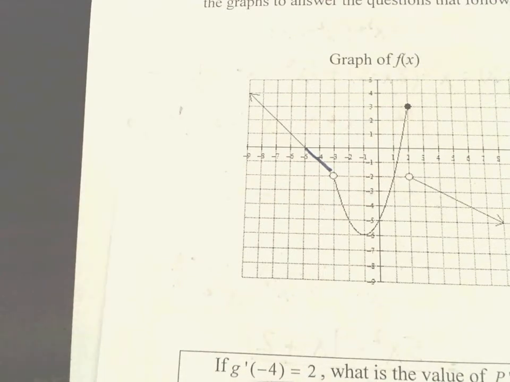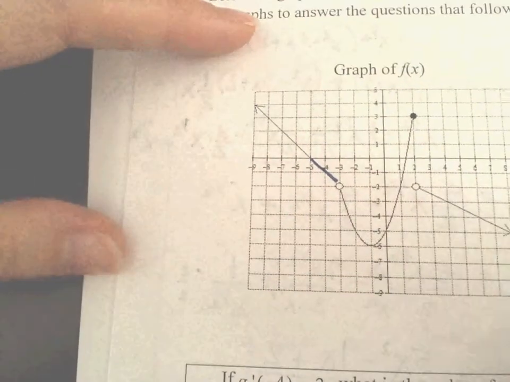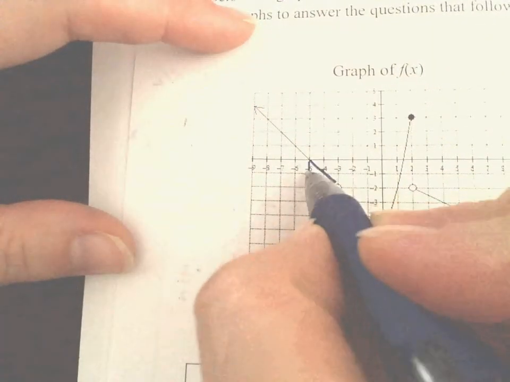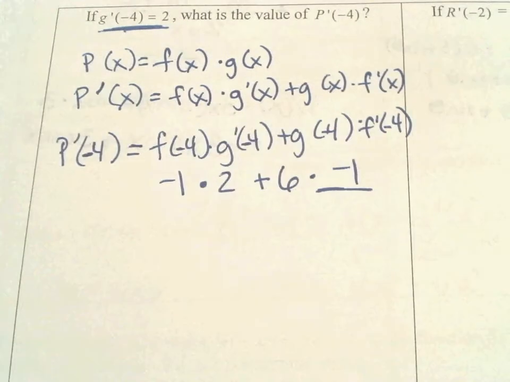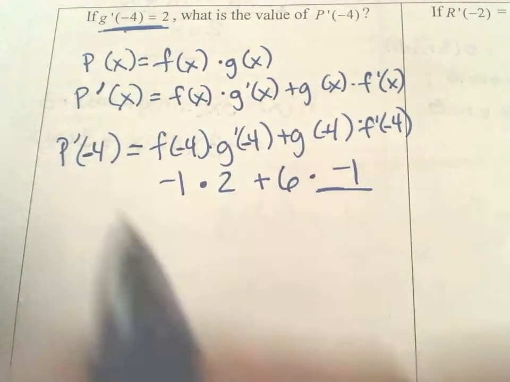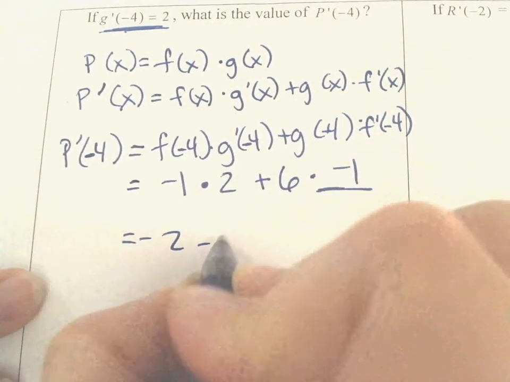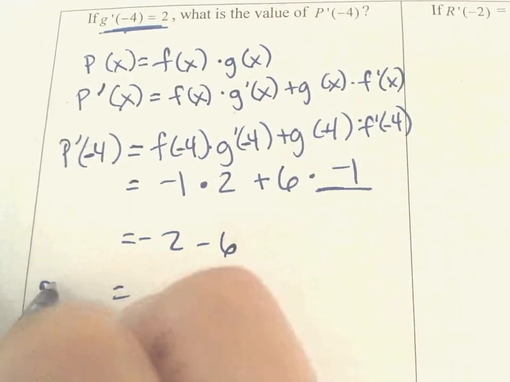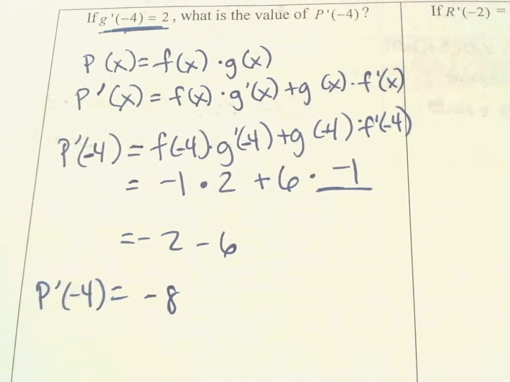And that you will be expected to do. You can look at a graph and you can immediately determine slopes. If it was at a relative max or min, you would know the slope was 0. Or of a line, because you can just calculate rise over run. What is my slope there? Just negative 1. Okay, but you wouldn't be asked to estimate or approximate the slope at a curve if it was looking for an accurate answer. Okay, and now what's that? Negative 2 minus 6, so negative 8. So p prime of negative 4 is equal to negative 8.